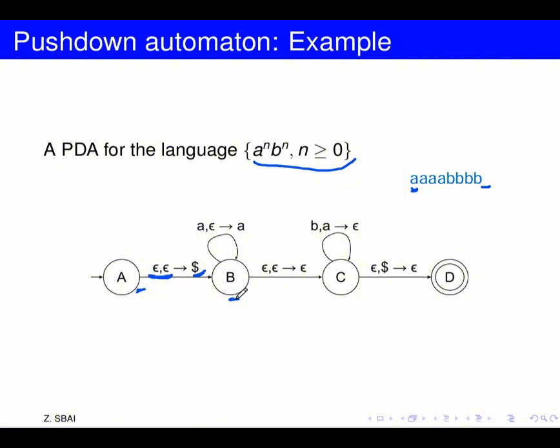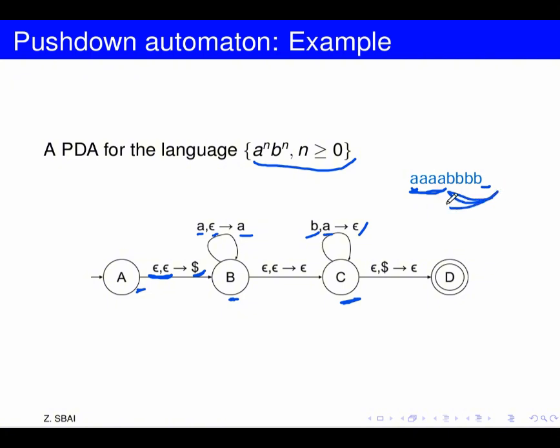Now, in the state B, we will read these A's. We will allow here for a loop to read all the A's. And with each A read here, we will not pop any symbol of the stack, but we will push the symbol A. Then we will go to a state C, in which we will read the second part of the string, and with each B read here, we will pop a symbol A of the stack. Okay, we will push nothing, so we have written here epsilon.